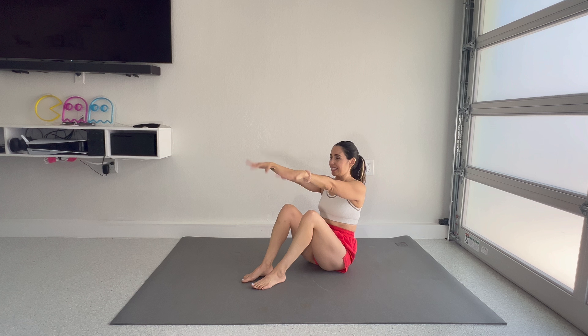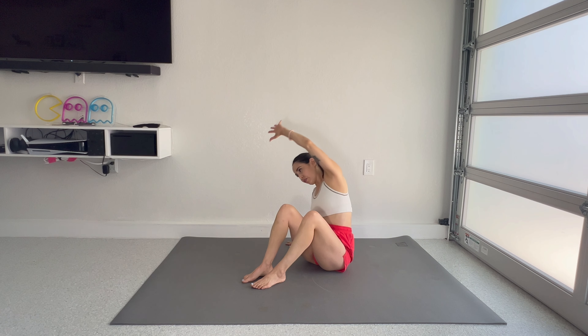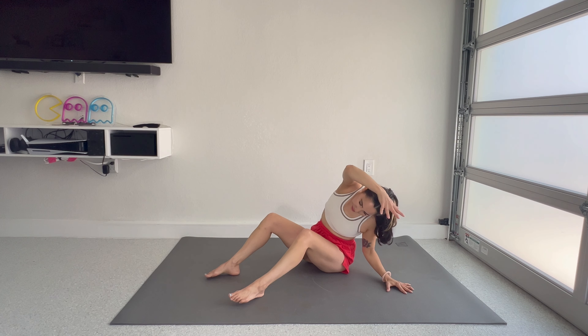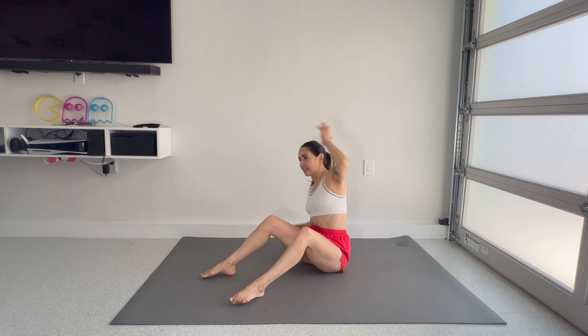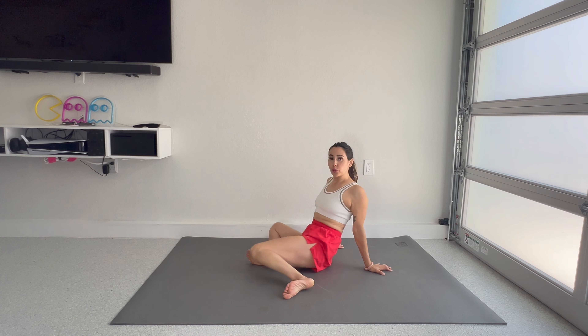You can flex and point and circle out the ankles a little bit. Maybe pick up those feet and circle out your ankles. Then pick up those hands, flex and point your wrists. Nice tight circles with fists, out and in. Then blink out like you're flicking water off your hands — try to go faster and faster. Try to lift your hands over your head, feeling your core and your shoulders, and stretching into the sides of the body. Then we'll take some lateral stretches, moving from side to side. If it's more comfortable to send your legs further away from your body, that's okay. Linger if you need to or move a little quicker.